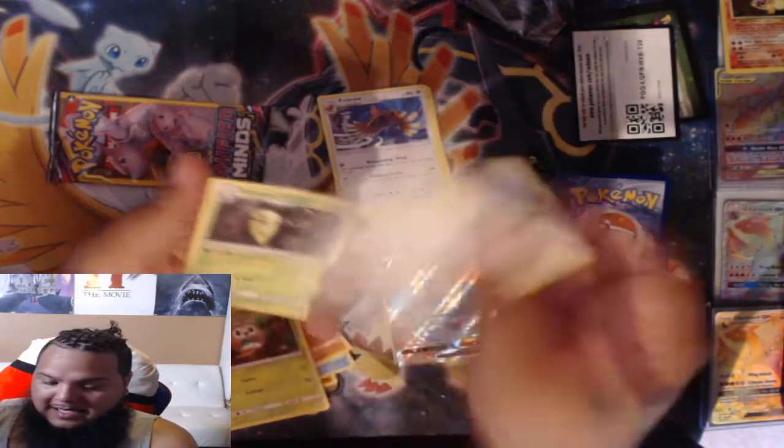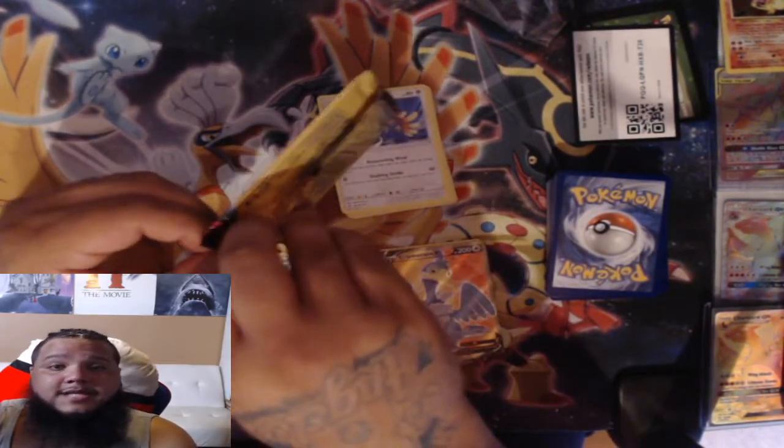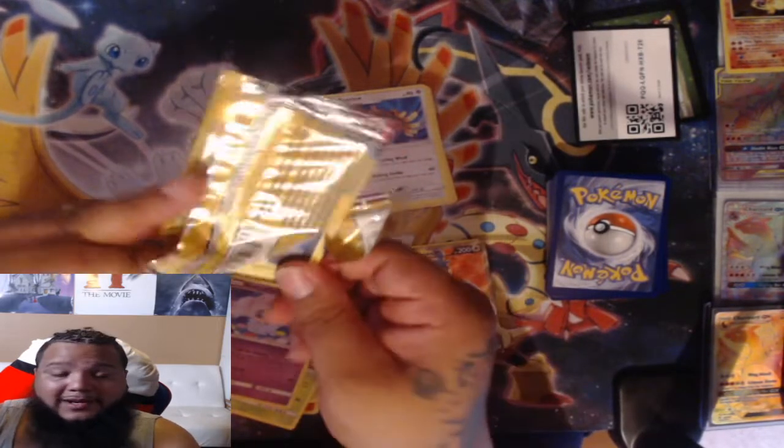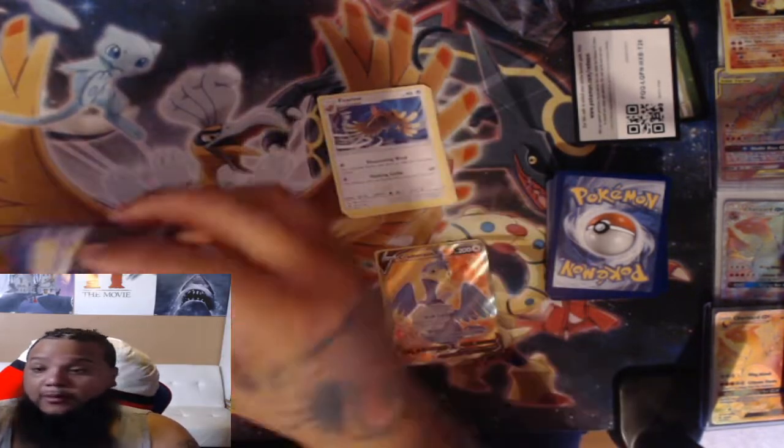Here we go. Meowth, Kakuna, and a Nidoran. I do enjoy buying Pokemon cards and opening them and collecting them. We have so much stuff. It's crazy. I have products for the ages. So as long as you guys keep liking the videos, I will keep opening them up.